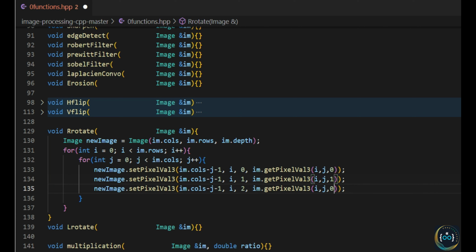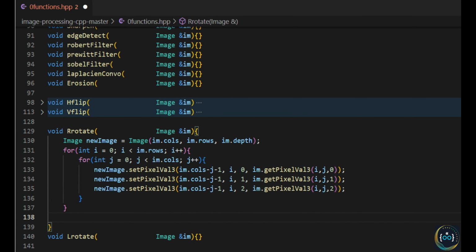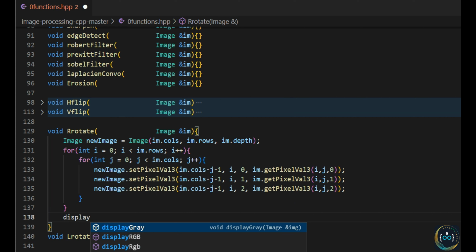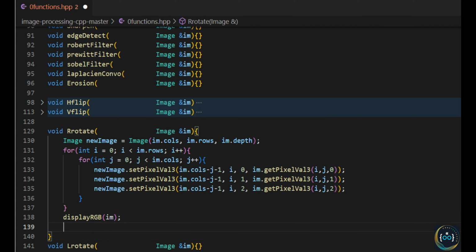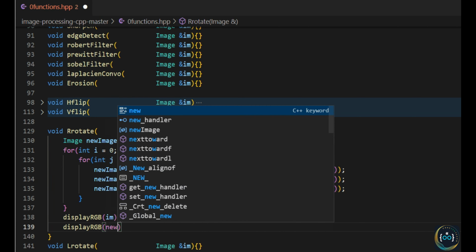So this is simply how we do the right rotation. So once we are done, we are going to display the new picture by calling our display class. So display the old image and also the new image we created.